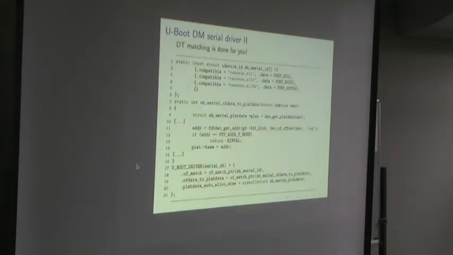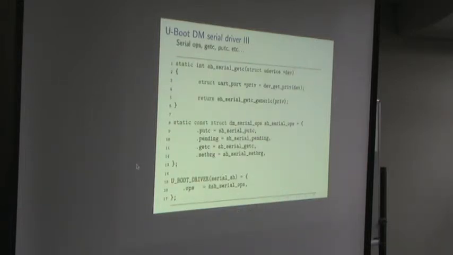So device tree probing is super simple. You just specify the of_match IDs just like you know it from the Linux kernel. The conversion of open firmware data to platform data is optional, so you don't have to have that, but otherwise that is how it looks. In this case, we decode the base address of this serial port and turn it into platform data, which the probe function can then conveniently and quickly access.